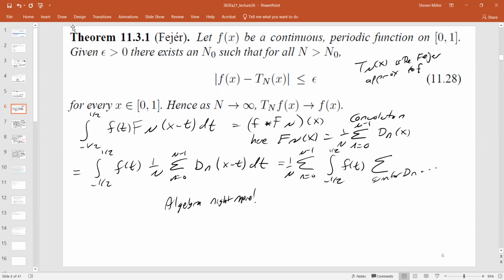Well, it's continuous and periodic on a closed interval. So if you're continuous on a closed interval, you're uniformly continuous. So this is one of our results from real analysis, that a continuous function on a compact interval is uniformly continuous. And we talked a little bit about stuff like this when we did the Riemann mapping theorem. It's nice to review this and see these results a couple of different times.